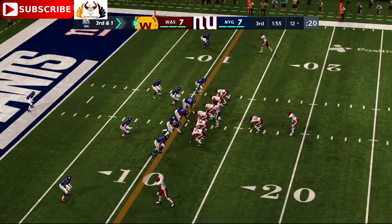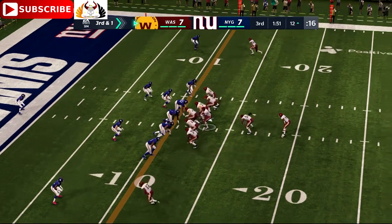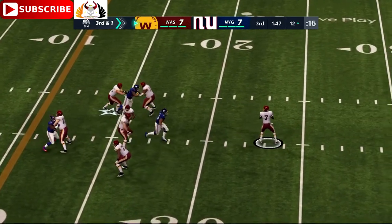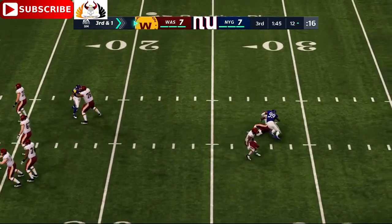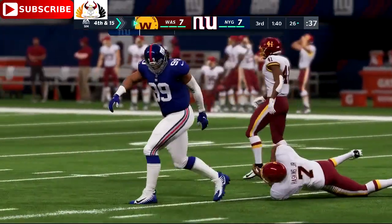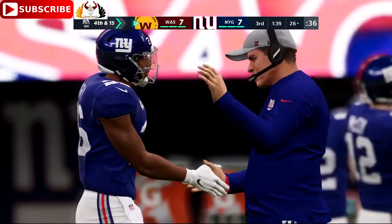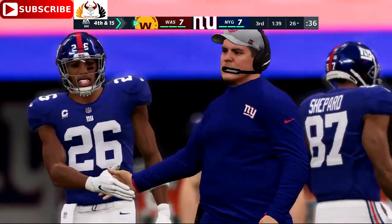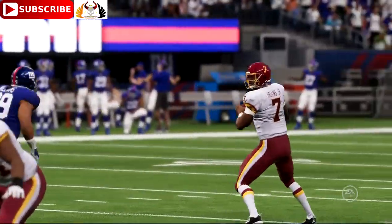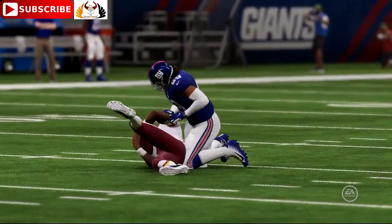They missed a field goal on their last drive. Here they need something to even get into field goal range on 3rd down. Under pressure, and he'll go down back at the 26-yard line. Leonard Williams, the former number 6 overall pick, got the sack that time. You and I both know we're into a whole new realm of football because we're not just looking at tendencies anymore. We're looking at analytics, and I've got to think the analytics on 3rd and 1 say run the football.